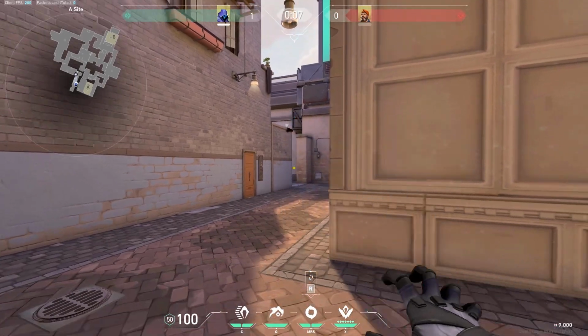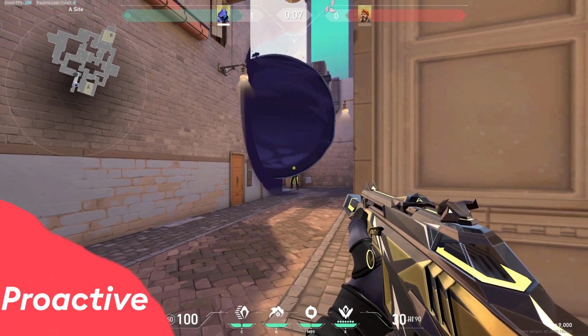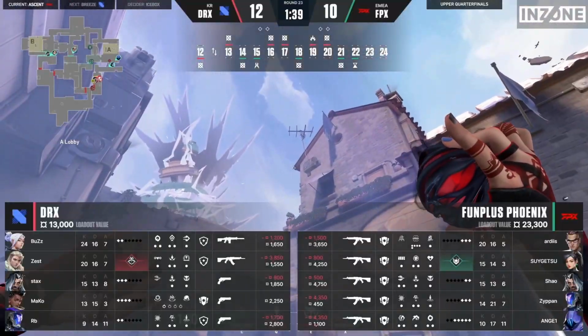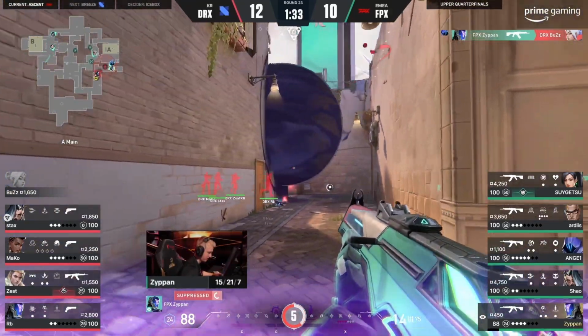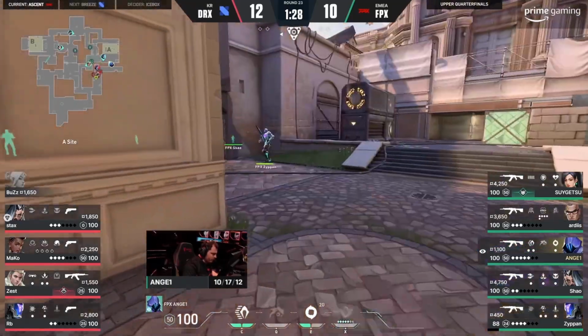Now, one-ways can be used in several ways, either proactively to control space early on in the round, or reactively to defend important positions. A great example for a proactive use would be this one-way on Ascent A main. It allows the defenders to safely hold A main and take a sneaky position in Wine, unless the attackers commit a lot of their resources to take it back.